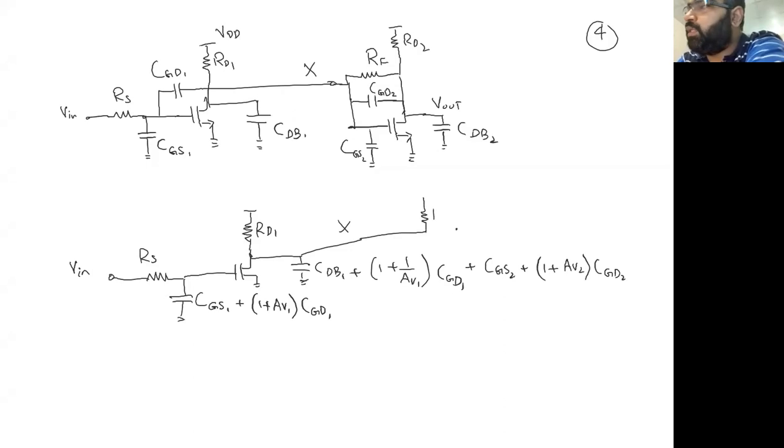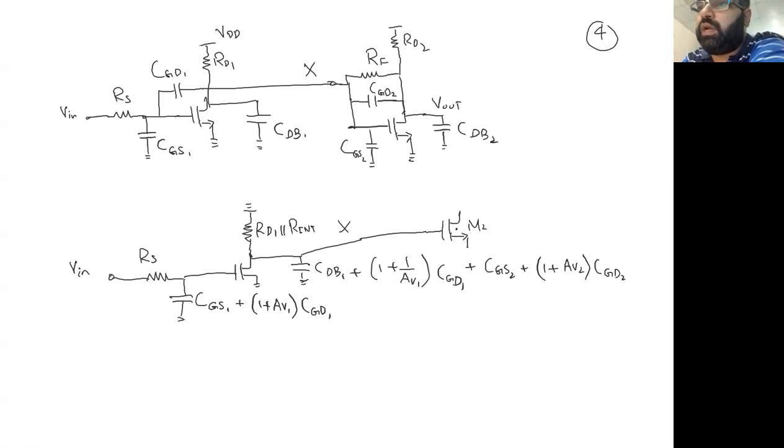And on top of it there will be resistance. That will be RD1, which is AC ground. I'm just combining these two so we can keep this for the same X point: RD1 in parallel with RN. So overall this is the capacitance, and this is the impedance seen at this point, and this is going to be fed to another MOS, M2.